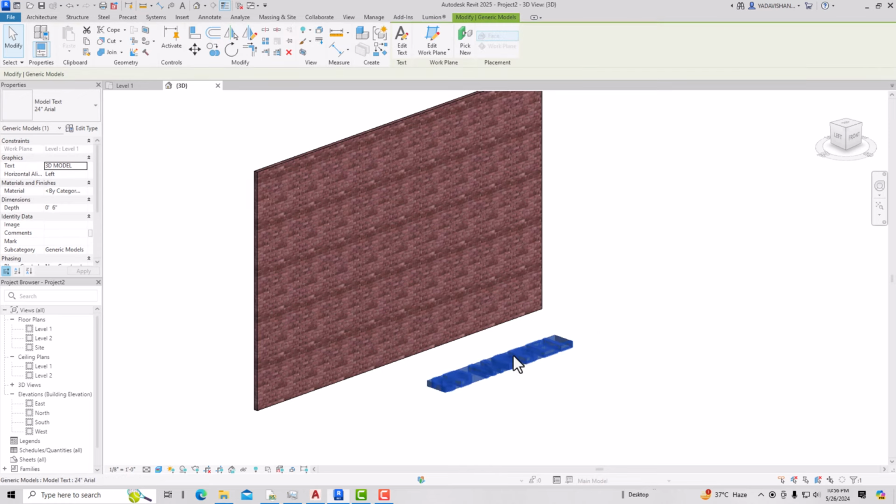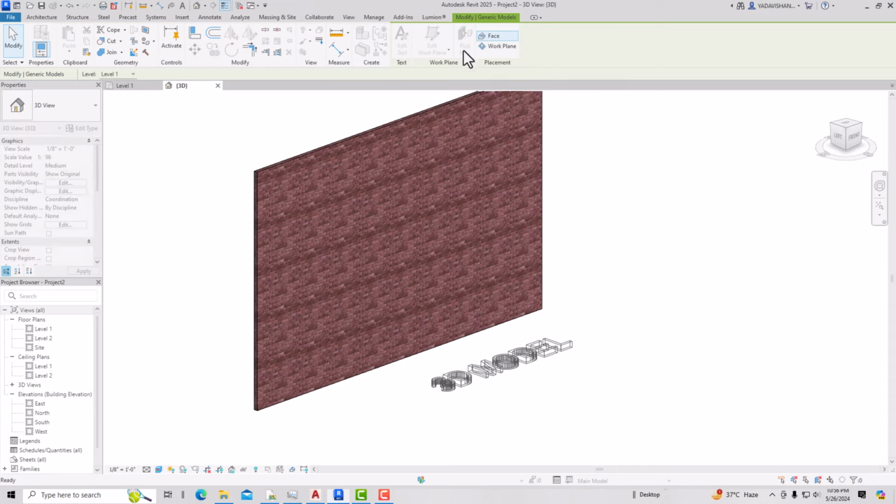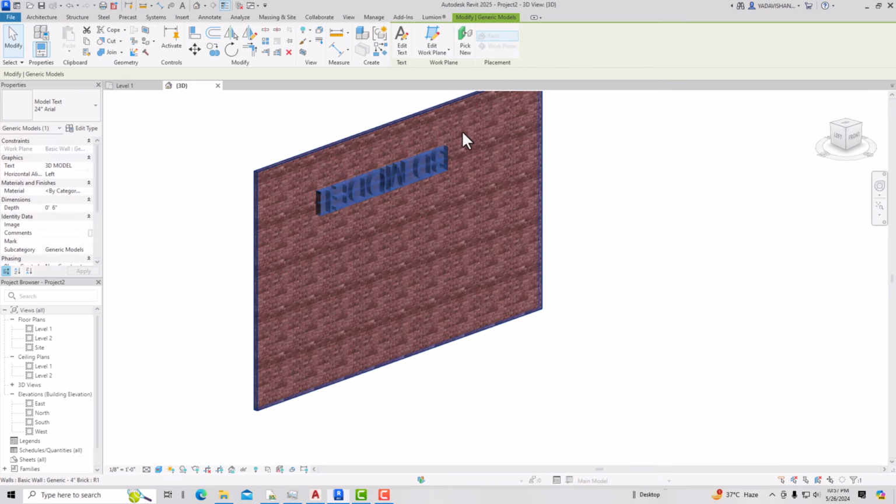You can just select this text and go to pick a new work plane. I'm going to click on pick a new work plane, and it is asking for the face or work plane. If I select work plane, it will be horizontal only, but if you select the face, it will be placed on the face of the wall.